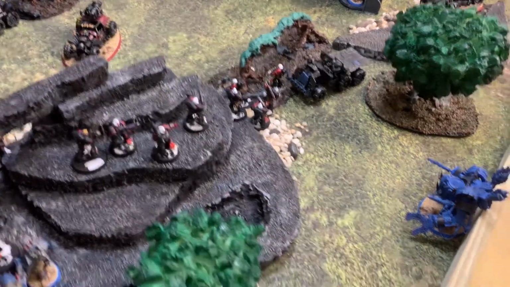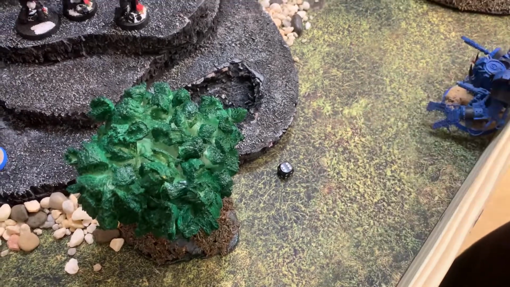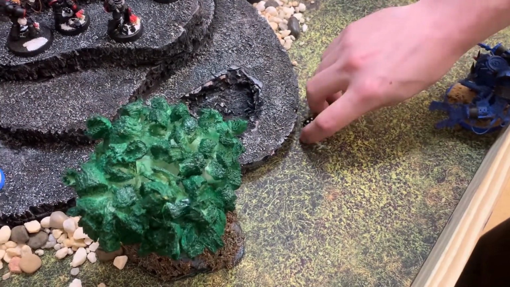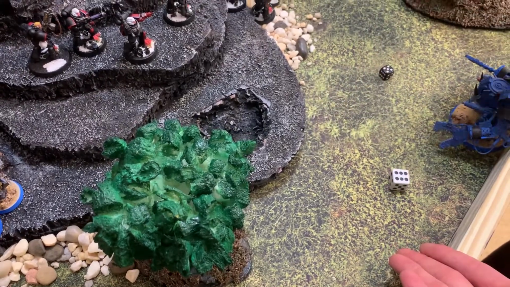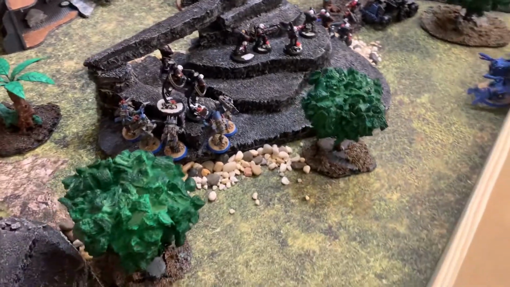Okay, move on to the truck. The truck, all right. On 5s. 1 hit, it's a hit, and one's on a 3. Should be 3s, yeah. Strength 7 or something. Probably no AP, doesn't matter. It's definitely not AP minus 4. Okay. All right. We'll go to the Storm Boys.